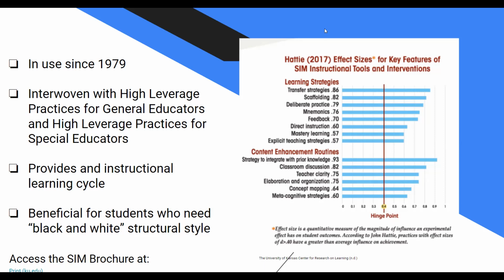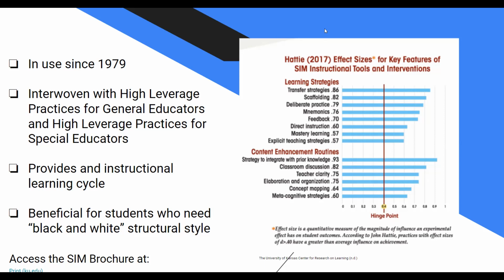So, in 2017, Hattie and colleagues looked at multiple strategies and did a meta analysis of what strategies are effective in the classroom. They used an effect size. And so they looked at all of these components of teaching and all of these evidence based strategies, and they wanted to assign that effect size.